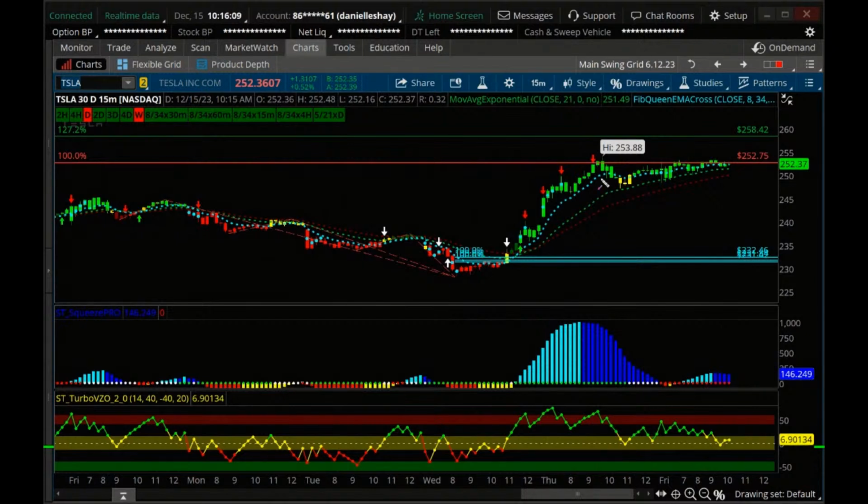But essentially, with an iron condor, what you would be doing is you would be saying, you know what? I think Tesla is going to stay pretty close to this 250, 252 strike price. I don't think it's going to trade outside of a range. We can talk about the range in a minute. You would want to identify a range using the options chain. But you would basically say, I don't think it's going to trade outside of this range. Wherever you set your strikes, that is going to be where your risk is.